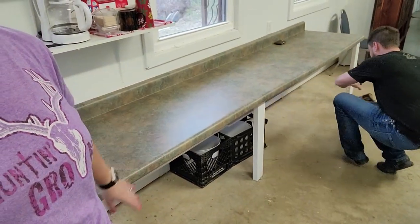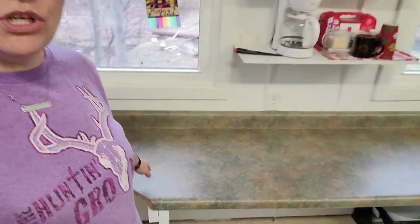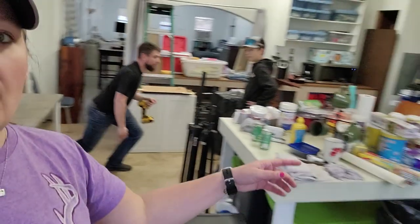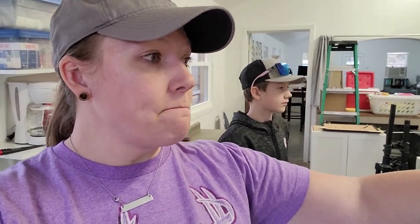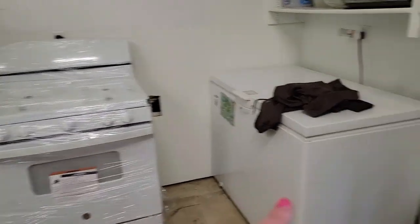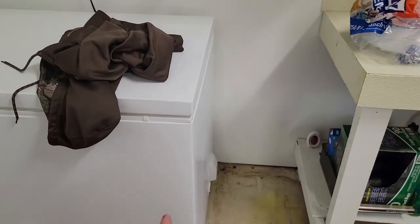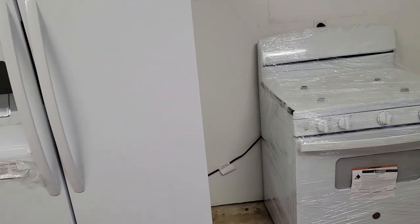So we are in progress, trying to take this off. Scotty's Rage Monster is coming out for sure because the screws keep stripping. But we're going to cut this corner off and move the countertop all the way down to this end. We've also taken off that shelf on the wall and moved both the stove and the fridge to that wall. When you put the fridge in, it was too tight over there - there was no room to get in there really to cook. So this is a much better option for the moment.